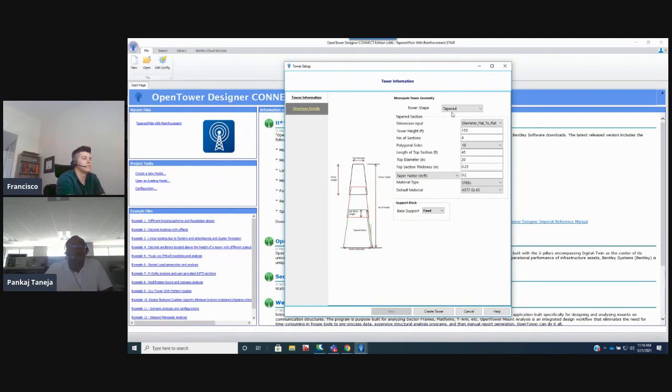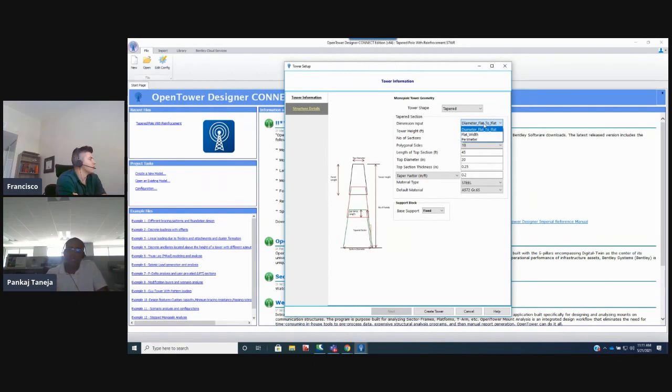And if we go to the clauses of AISC, the compression capacity of the round sections and tapered sections is different. Thanks to TIA, they have done a lot of research on it. We have all those standard equations given in the TIA codes, so we followed that. So here is where things start getting a little bit different for OpenTower Designer as compared to the other analysis products available in the market. So we have the flexibility.